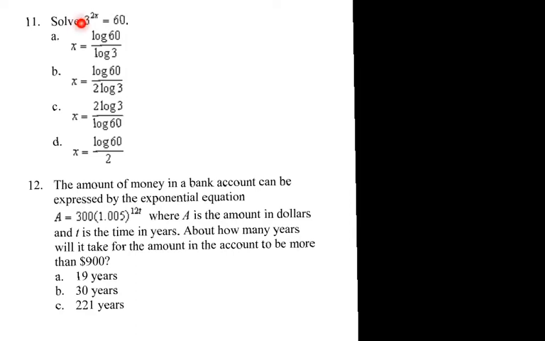This right here is an exponential form. X is an exponent, so we can change it to logarithms. To change it to logs, you just write down the word log. The base is 3, so you put base of 3. You go to the other side, 60, and then you come back to your exponent, 2x. Remember that we do that little cycle when we convert into logarithms. From the base, the other side, and then you come back.